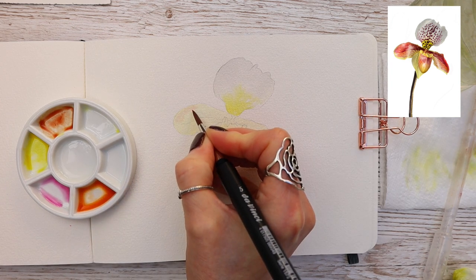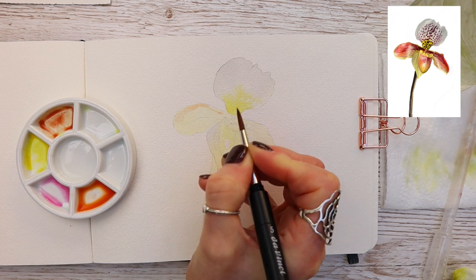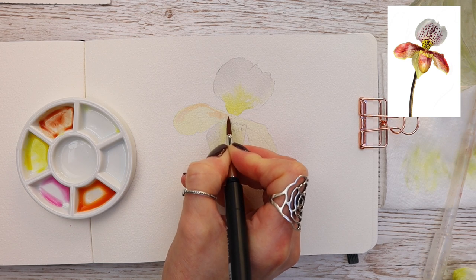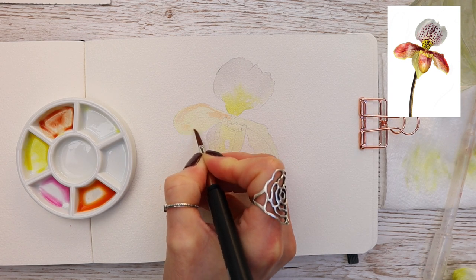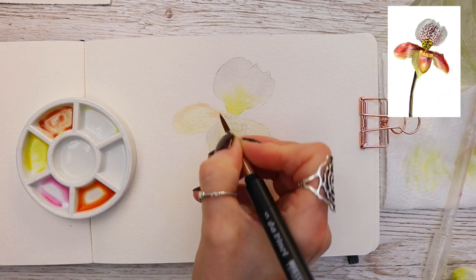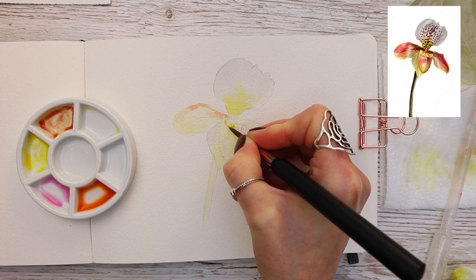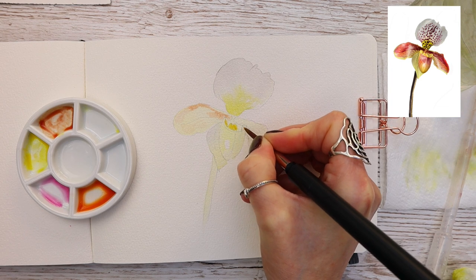Notice how because we're glazing over the color with another color, we can still see the underlying color right underneath. I'm applying this where we need to see that light, peachy tone within the petals. I said at the start that this tutorial is suitable for all levels — we have a learn-to-paint-as-you-paint approach here on the channel, which means I show you every step of the way, and I also mentioned we have a free line drawing and trace-down outline for you.